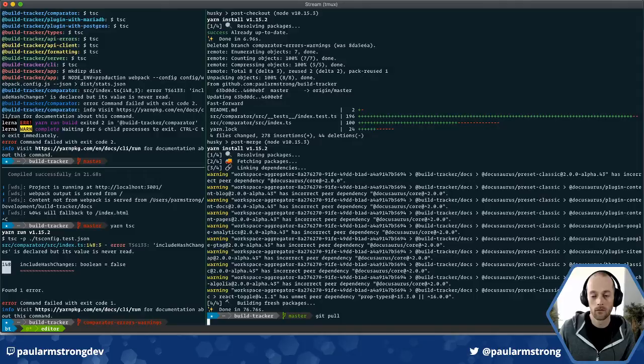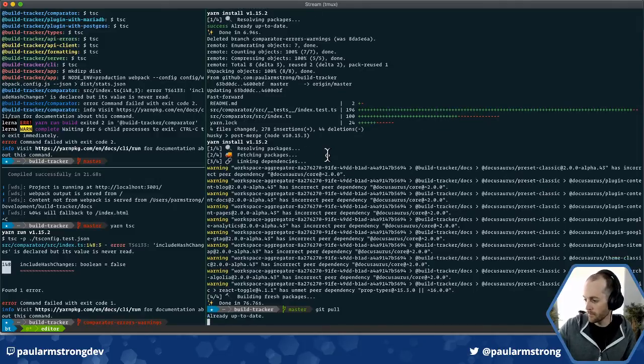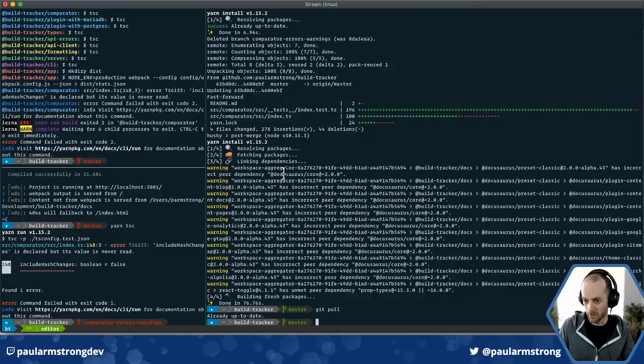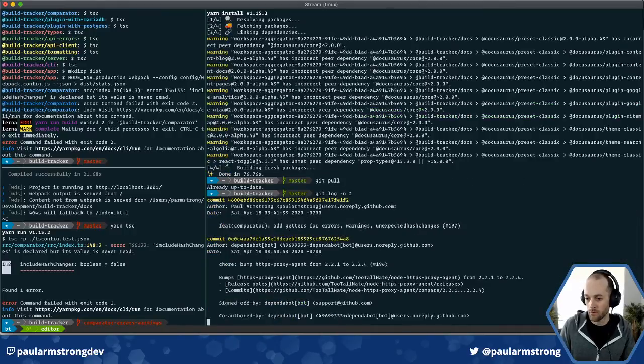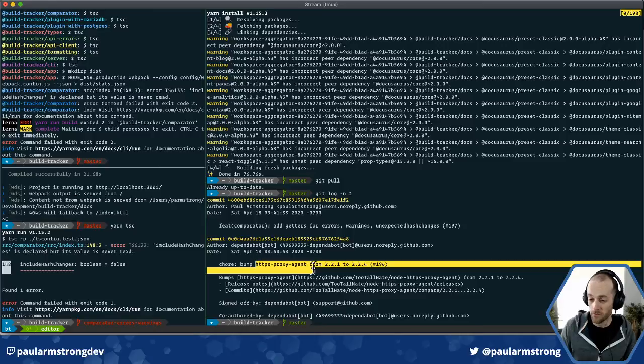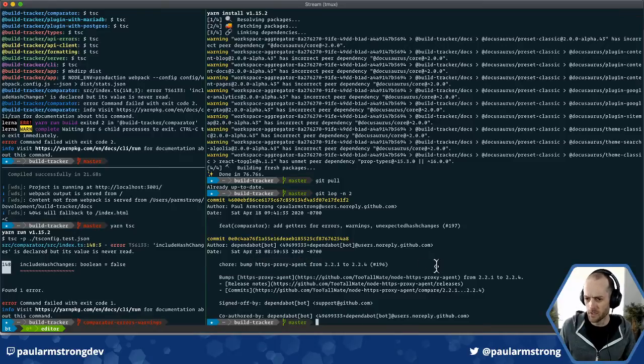All right, pull. Oh, up to date. Oh, because it actually pulls when I do that. Oh, it updated because I merged in a potential security issue that fixed a thing in Lerna. Here we go. So git stat, git log. We can actually see what those are. So there's an issue in HTTPS proxy agent, which we pulled in. And here's our last commit. Fixes that issue.